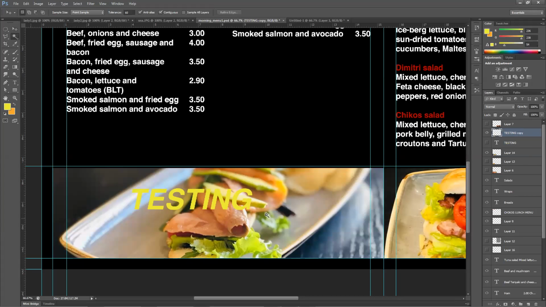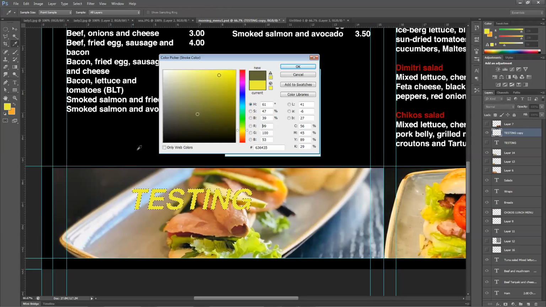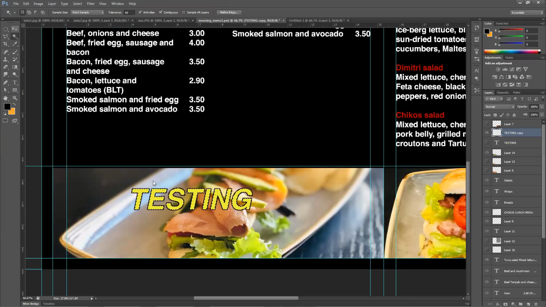I'm going to do like before, select everything. You might be thinking, why didn't I select them one by one, like this, holding shift? Because it's a hassle. I'd rather select everything else and then select inverse. And now I've just got that. And now I would edit stroke, outside, and this time I'll do it black. And as you can see, right click deselect. As you can see now, it shows.